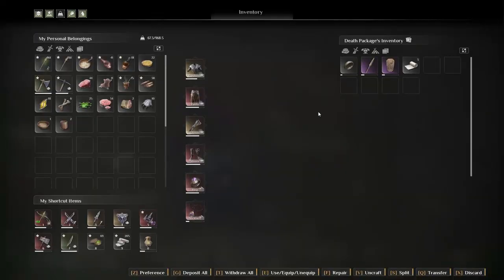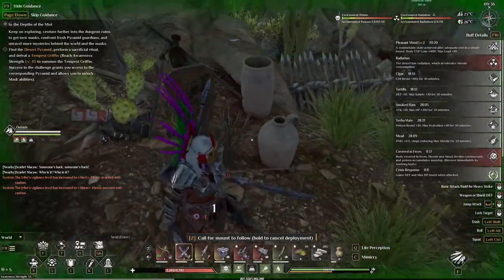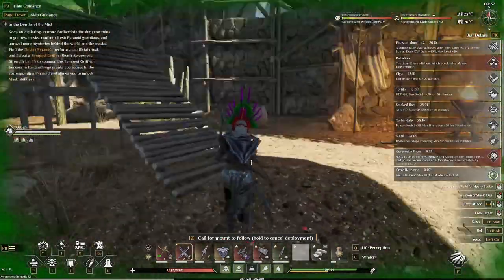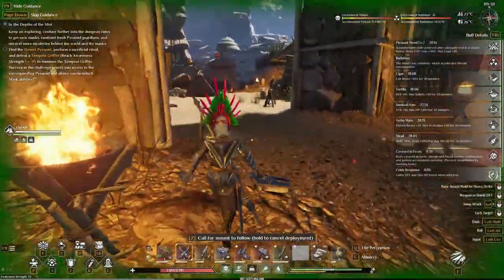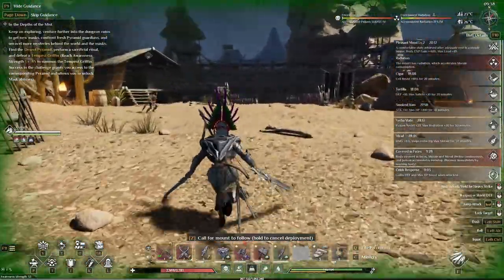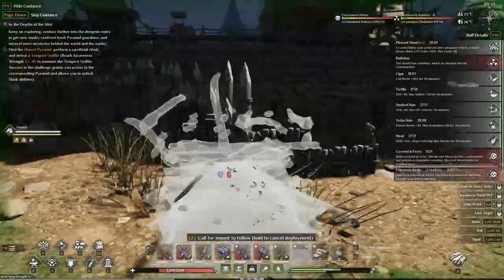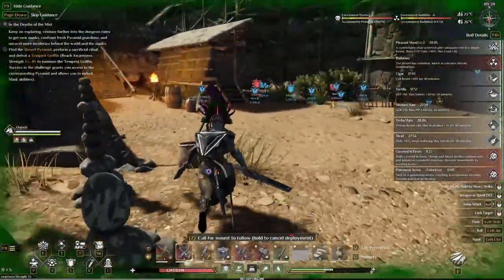Done. What this guy drops. You see? So, yeah, it's nothing amazing. Don't really care about them. There's just one through here. That's it. I do want to destroy that because those hunters will stalk me.